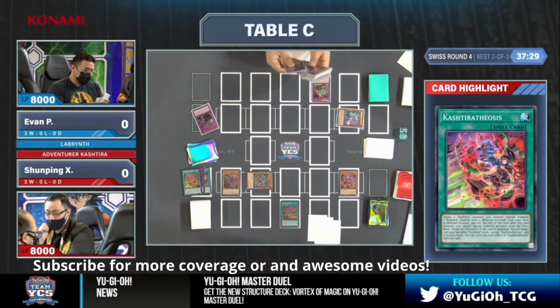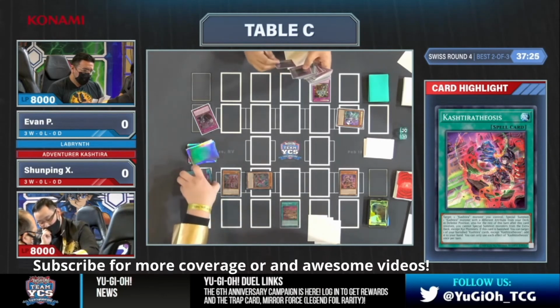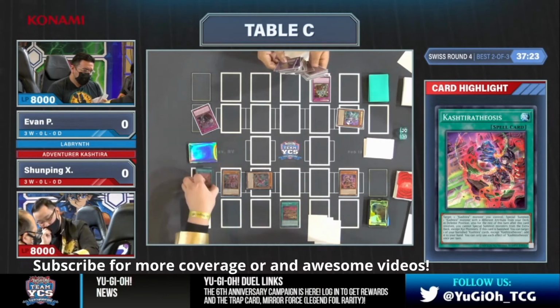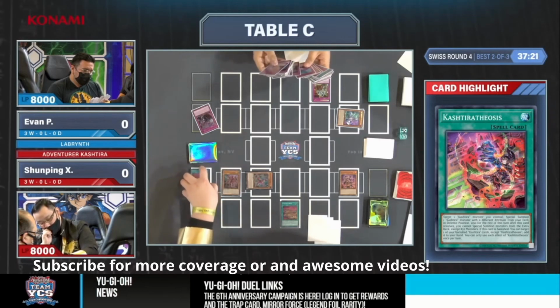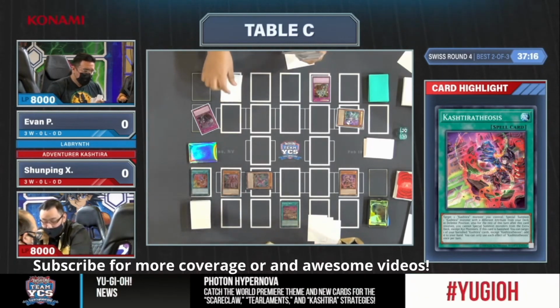Yeah, it's really awesome to see not only the Labrynth cards get actual Labrynth cards in Photon Hypernova, but there are, in addition to that, normal trap cards that fit so well into the strategy. So it's really awesome to see the additional components that can be incorporated into your deck. Yeah, Waybridge is a really cool one.